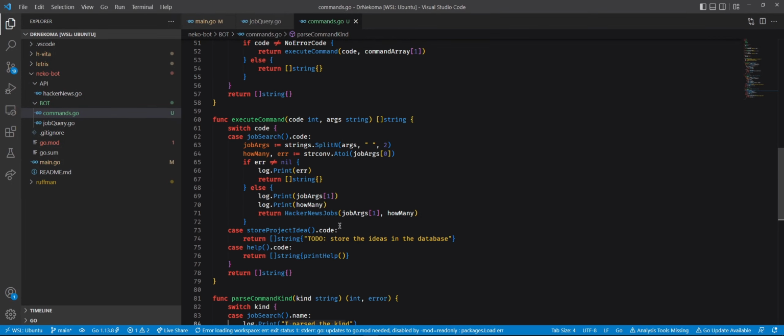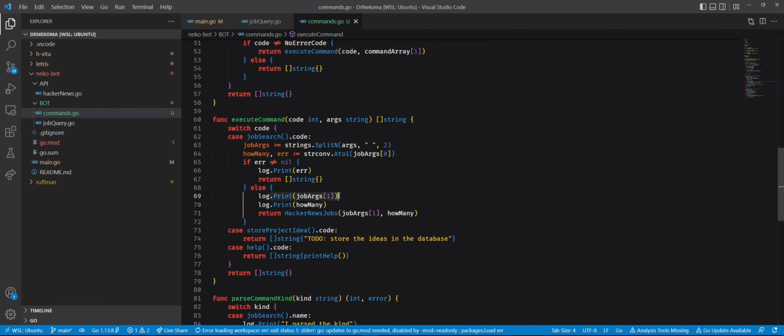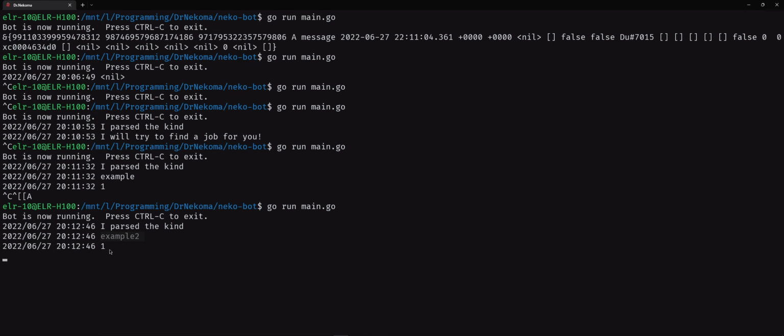Then, before calling the hacker news jobs function, which is the function we are dealing with, we are printing the arguments: the string that we should be searching, and how many jobs with this search we want. I put example2 as the string and the number 1 for how many. And we got example2 and 1. Okay, we know it is working at least there.